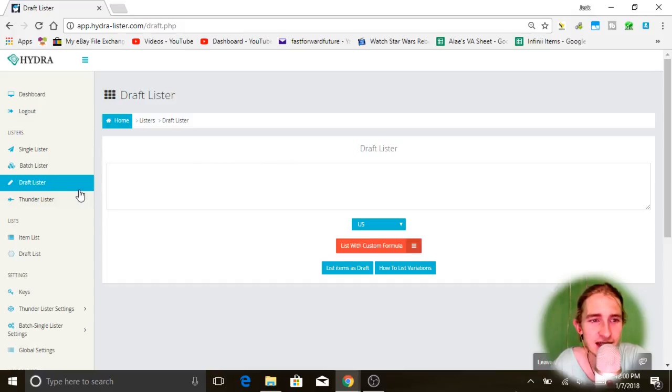And that's going to allow you to work around it if you're worried about posting items and then them not having optimized titles as soon as they're posted, and you want to make sure that they start their existence with optimized titles. You can make a big batch using the draft lister, and then just go into your eBay account and finish the items off there, okay?